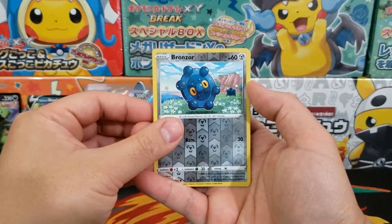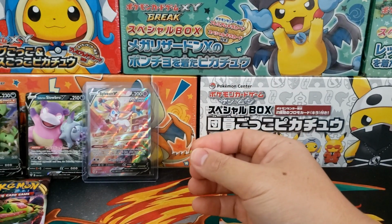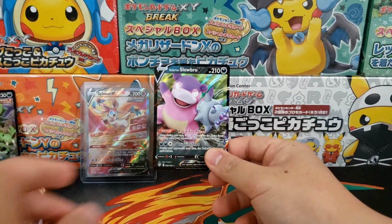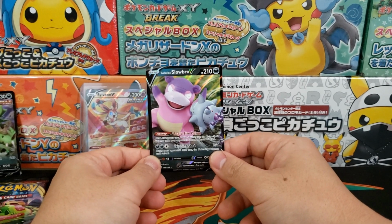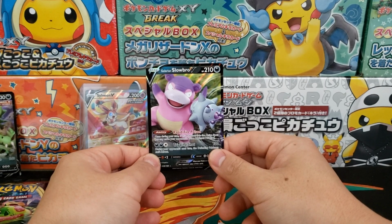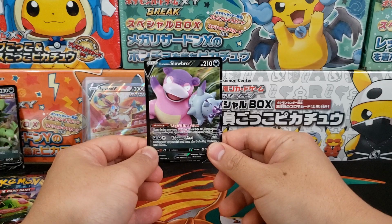Final booster pack, we got ourselves Bronzor, Holographic Reverse, and wow, our best pull was a single Ultra Rare. I suppose we only opened up 8 booster packs, so the odds weren't completely in our favor this time. However, we are going to keep going onwards, and eventually the luck will come back. So let's check out what we added to the $100 budget collection for this month.